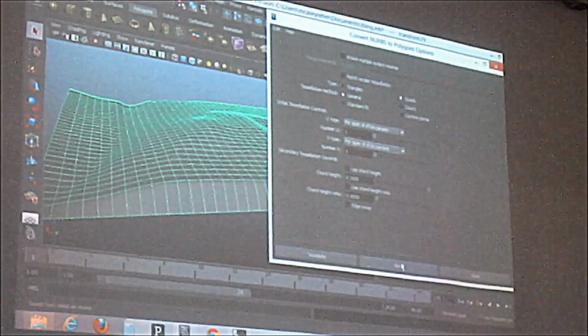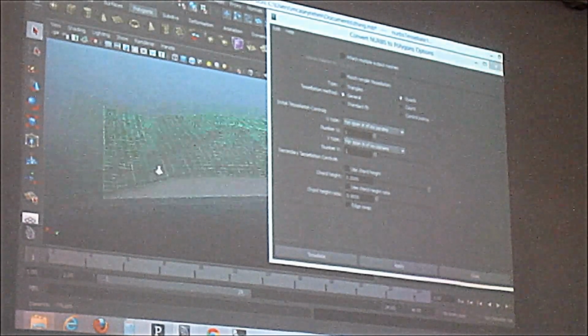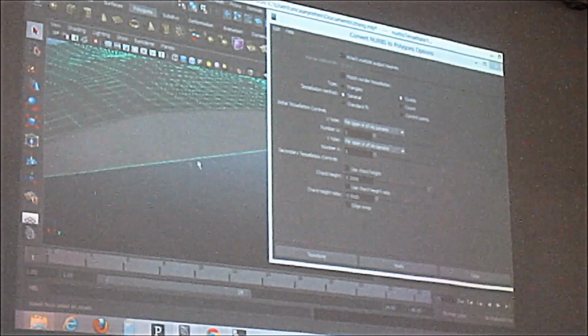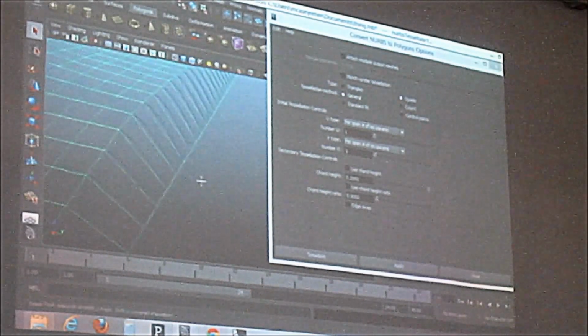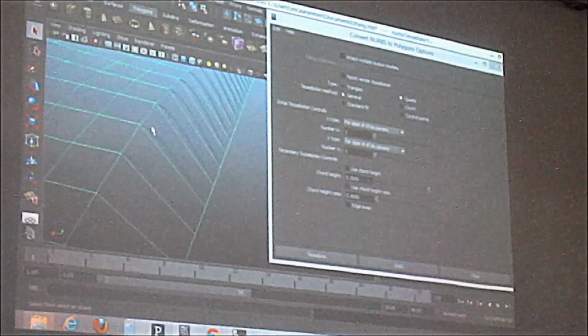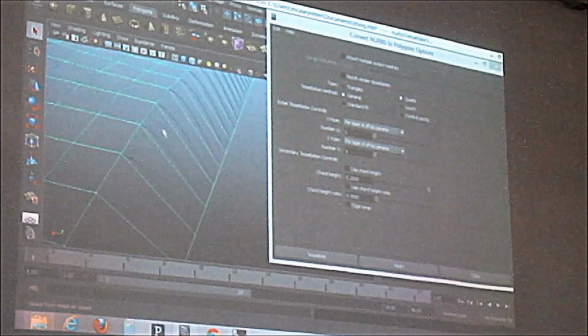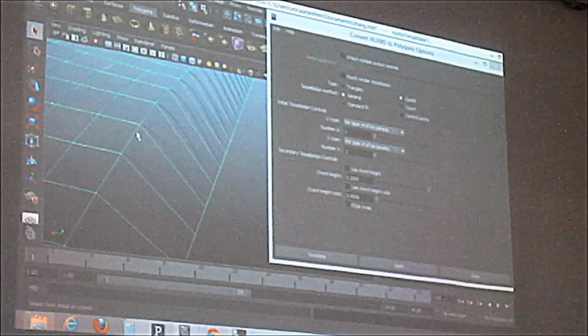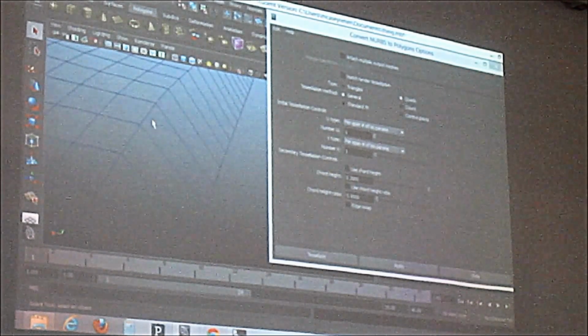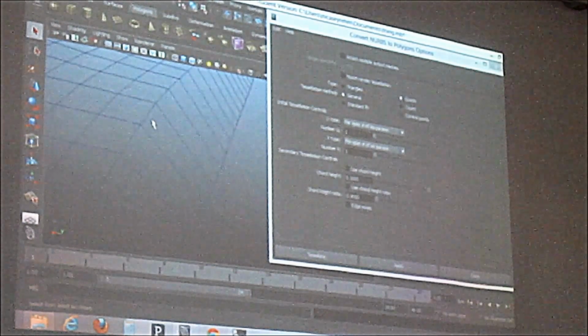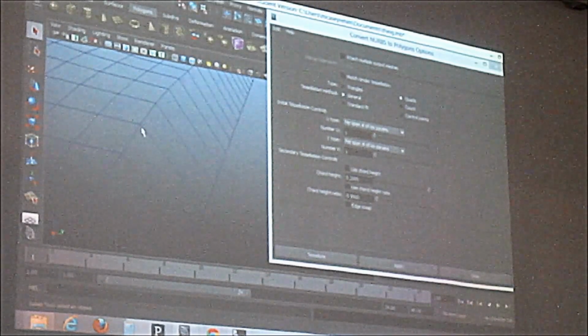Once I have those settings, I hit apply. And it makes my mesh object, but it keeps the NURBS object still there. Like if I go to my wireframe view by pressing 4, you can see the NURBS object is going to be curved still, but the polygon object will have straight edges. You go ahead and select the NURBS and then delete it. So I'm left with just the polygon object.